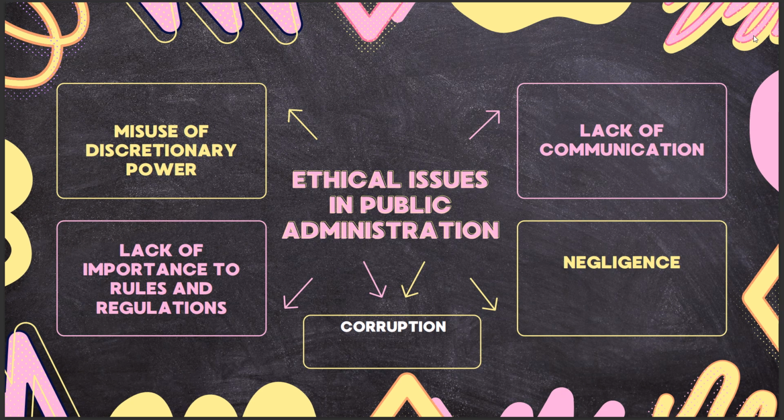So first one is the misuse of discretionary power. Public welfare is mainly ignored as discretionary powers are abused for personal benefit and favoritism in the administration. A good example you can cite is IAS Pooja Singhal, who used her power for personal benefit and favoritism. We all have seen that in the recent past.